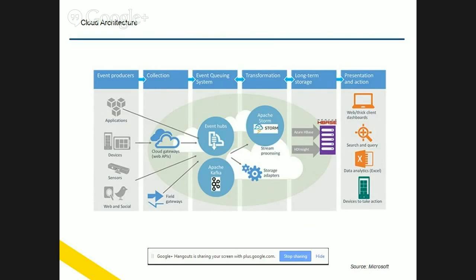Now, having done that, the last requirement of this platform is that you need to present this data to a web client. You need to allow for search and query, run data analytics on it, and allow devices to take action. So, for example, I log into Twitter, I search for a hashtag, and it lists out all the tweets associated with the hashtag.